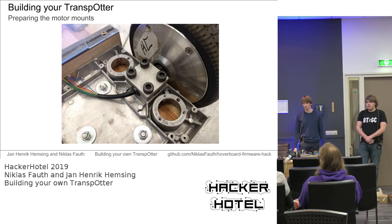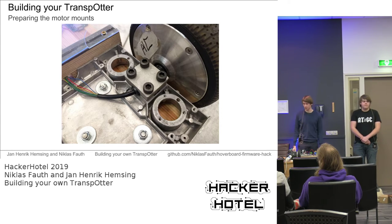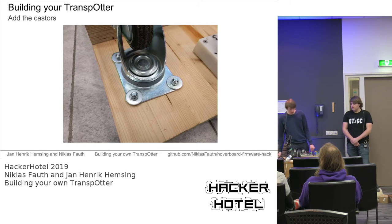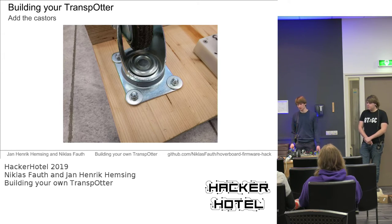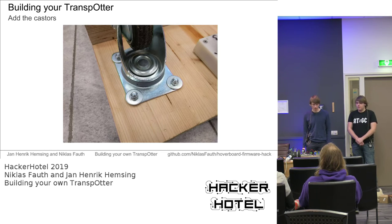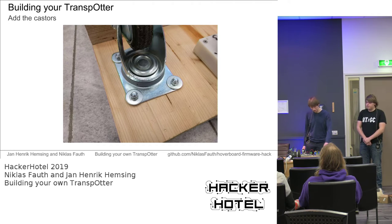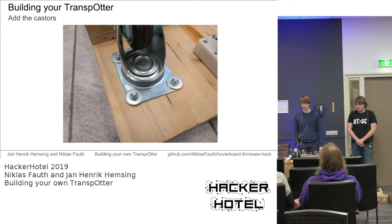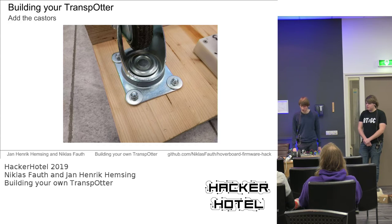After that, you can add the motors. We use the original brackets, of course. For every other build we did, we always used the original brackets, because it's the easiest way and it's very sturdy. After that, you can add the casters. We usually buy the cheapest ones for the transporter, which cost on eBay about €1.50, which is way too cheap for casters, but they seem to work out. For larger builds or platforms for higher loads, we don't recommend those. But they will work out for a normal transporter.